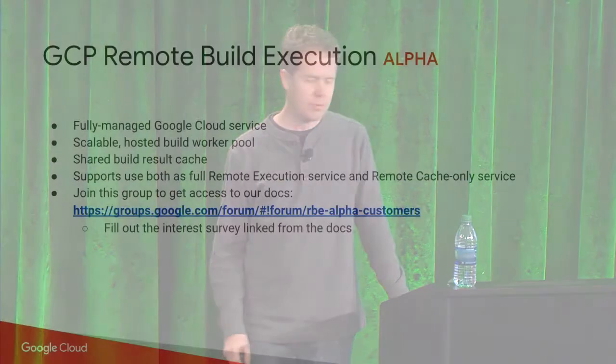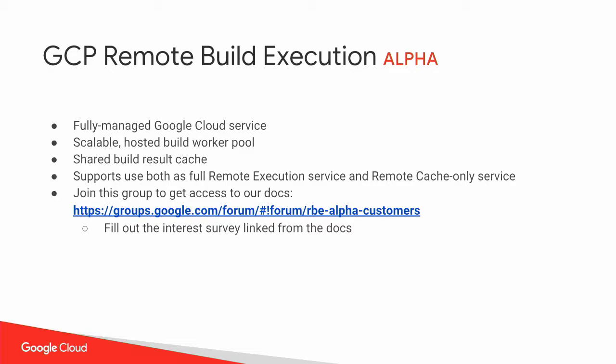In terms of this service, Google Cloud Platform Remote Build Execution, this is an alpha service right now. It is a fully managed cloud service. We handle spinning up all the machines in the cloud, recycling them when they need to be, all those things. If you need more machines, you can easily scale up. If you need fewer machines, you can easily scale down. And obviously, we have the shared build cache as well.